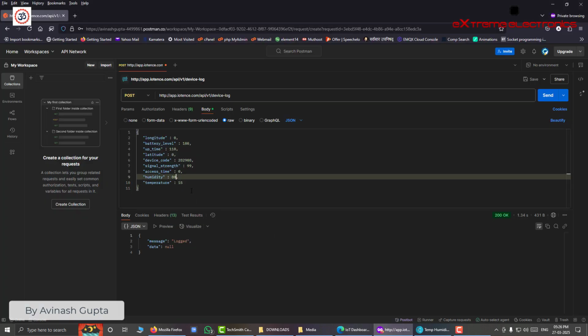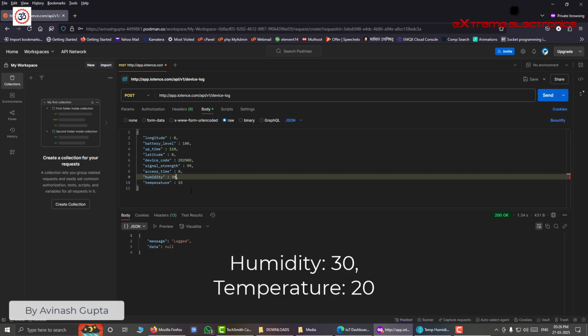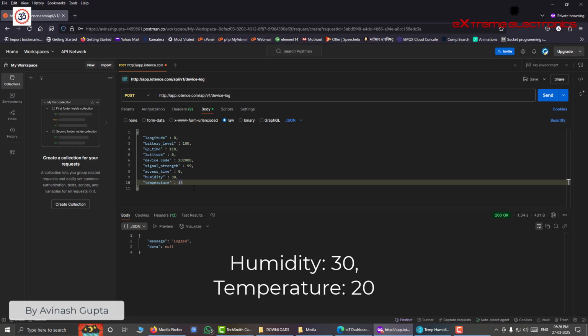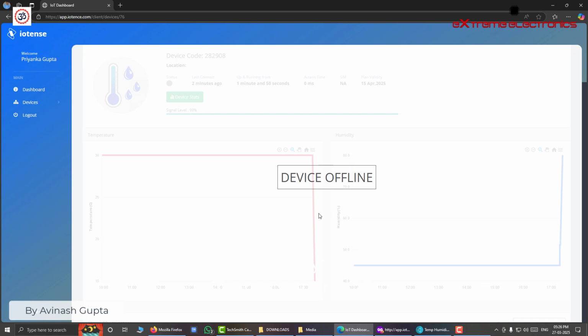This time let us change the humidity value to 30 and the temperature value to 20. Let us push it once again. Sending, sent successfully, 200 OK. Let us go here and wait for the device to come online.